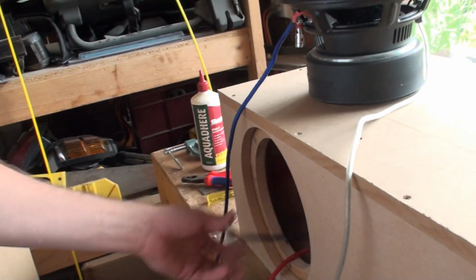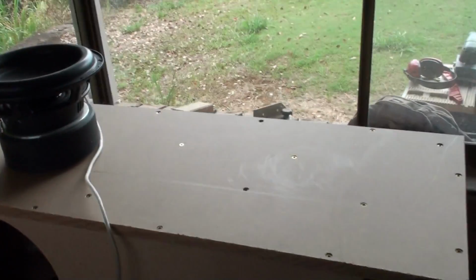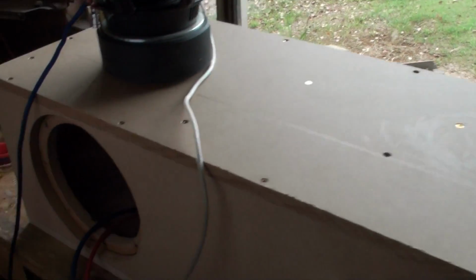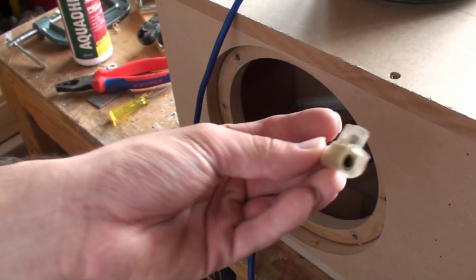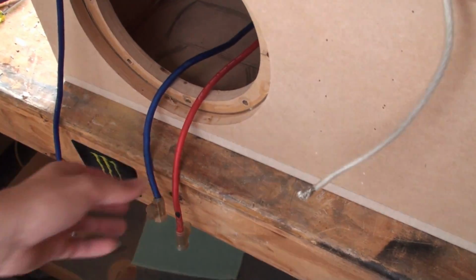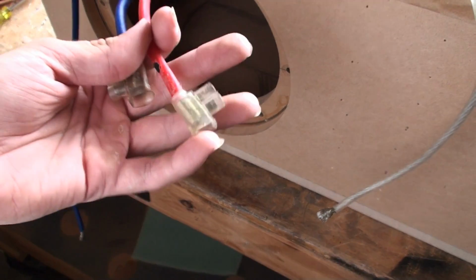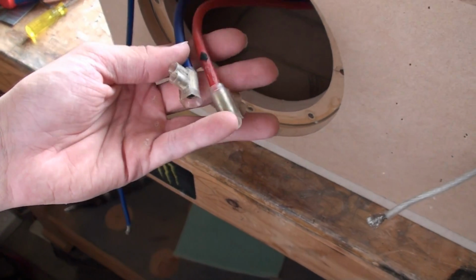We're about to put the sub in just to test. It's all screwed down, as you can see on top. I've got 8 gauge running through the back of the box. Simple, but here I've only got 2 of them because you can't buy them anymore. They're 8 gauge joiners. I can't find them anywhere to buy. So if anyone knows where to buy these things, it'd be awesome.